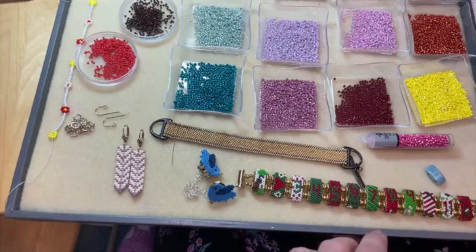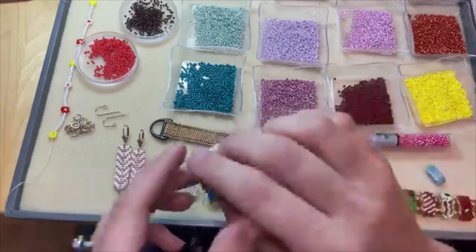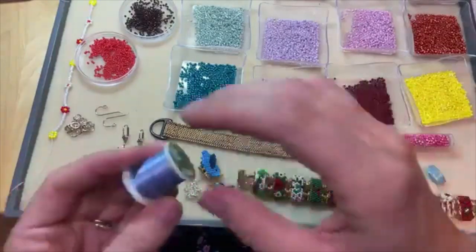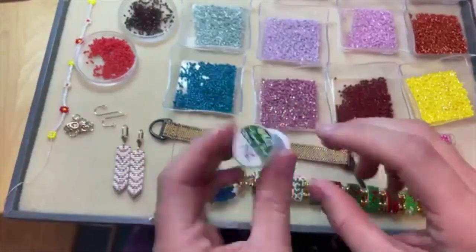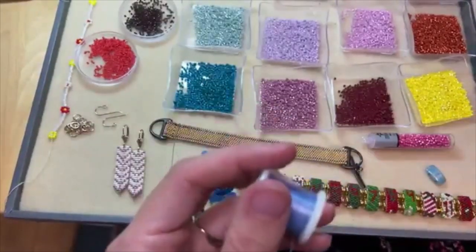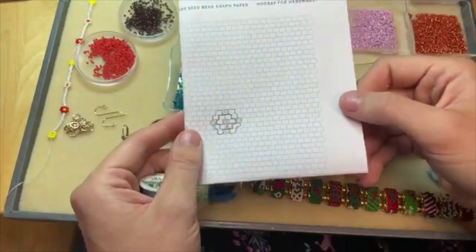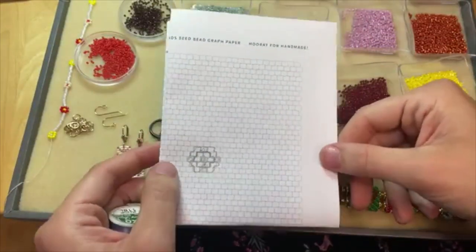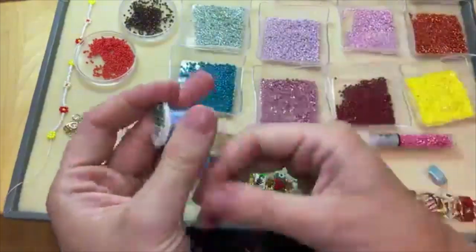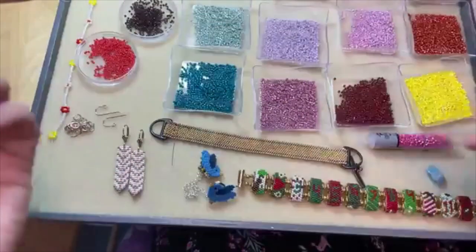All right, let's see. I need some thread, some beading thread. So what I'm going to do, I'm going to start off with some brick stitch. Let's see how this brick stitches up. So we've got some thread. I'm using KO thread here. I'm going to do just a simple little flower brick stitch pattern. I've got this cute little pattern here. I'm just going to make that with brick stitch, and we'll see how it works up. It'll be kind of fun. Nice relaxing stitching day.